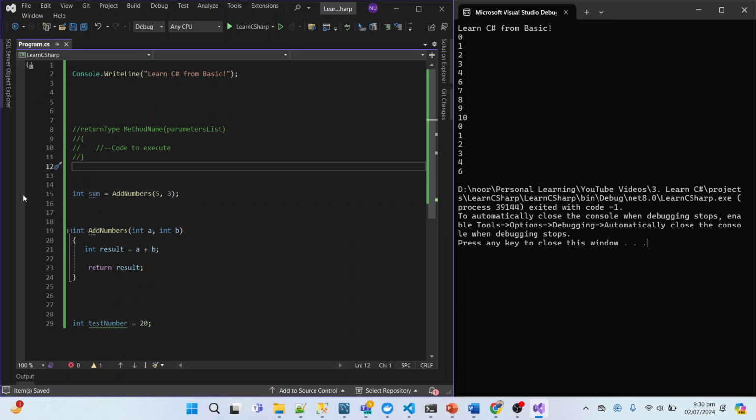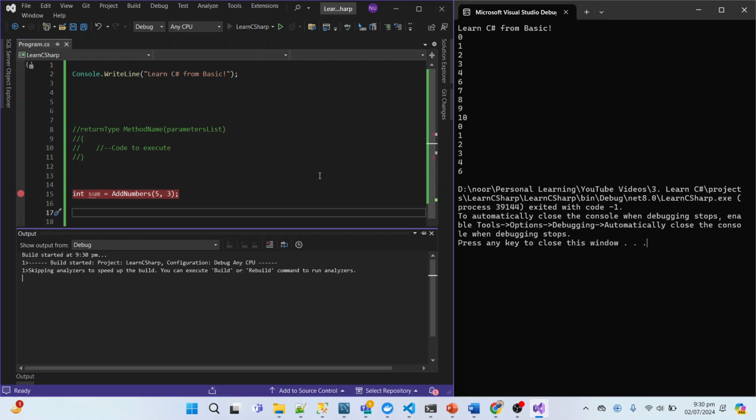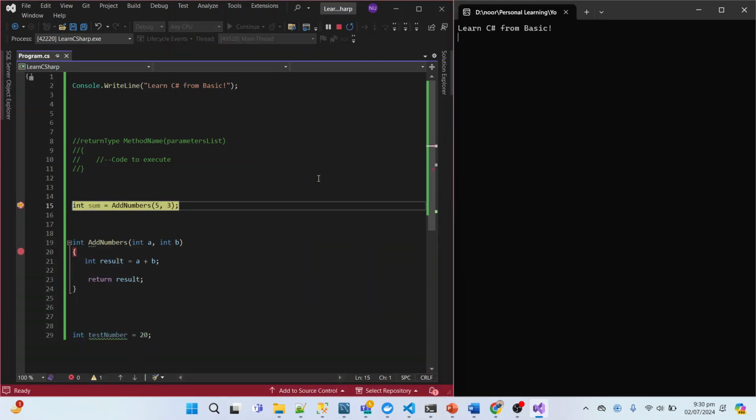Okay, now let me put a debugger here and also inside the function. Now I will execute this block of code. At this line, the variable sum value is 0. If I step over, then the program execution will jump towards this function.